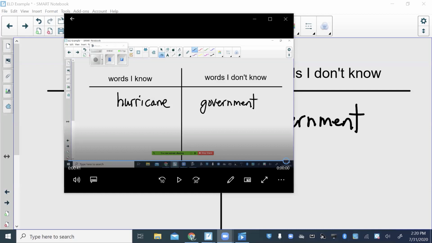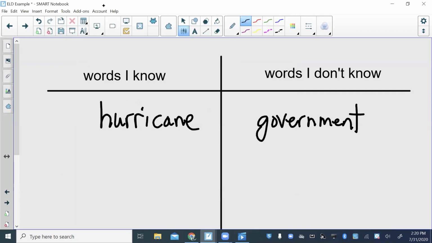I'm hoping you're getting this vision then, is that you can not only present live with a whiteboard that you can easily write on if you're standing in your classroom, but you can record those lessons while you're doing it live and have it available for later, or you can record them ahead of time and use that as part of your asynchronous instruction.